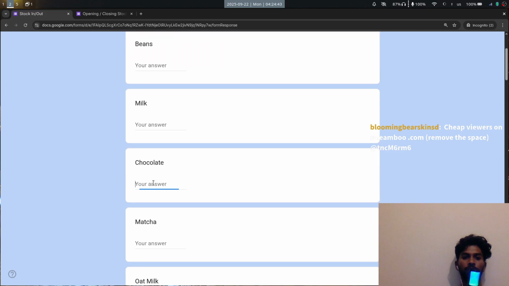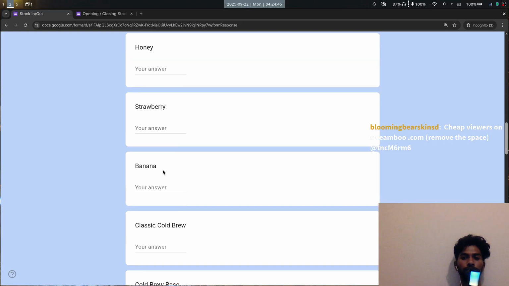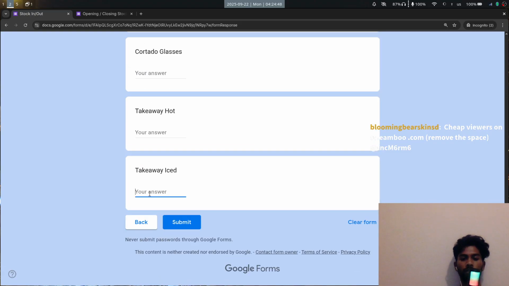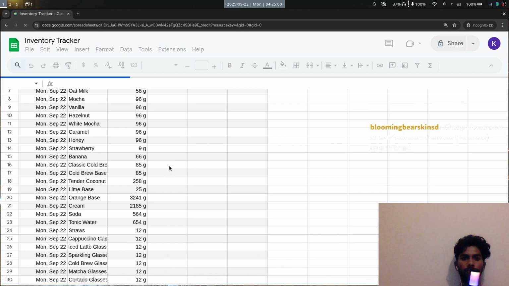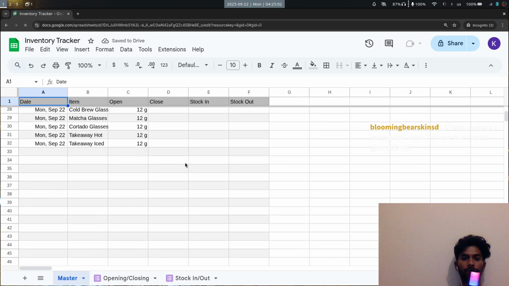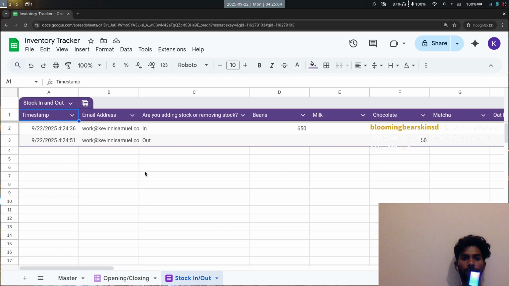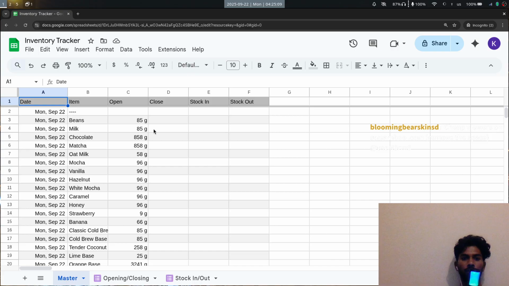And I can also take out some stock. I'm gonna take out 50 grams of chocolate and also, let's say, 5 takeaway cups. So it didn't get recorded, stock in or out. That has been recorded, but it is not showing up here. Get total stock in of B3 on the 3rd.